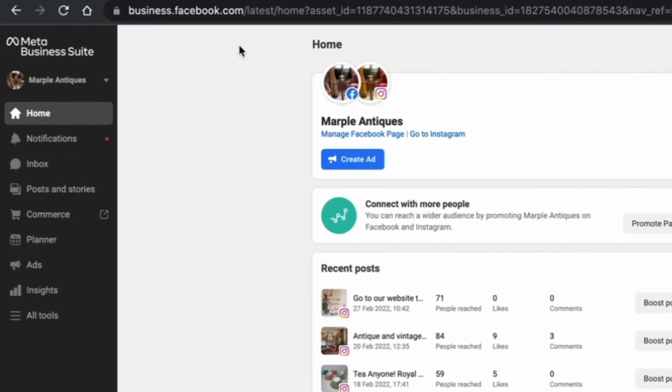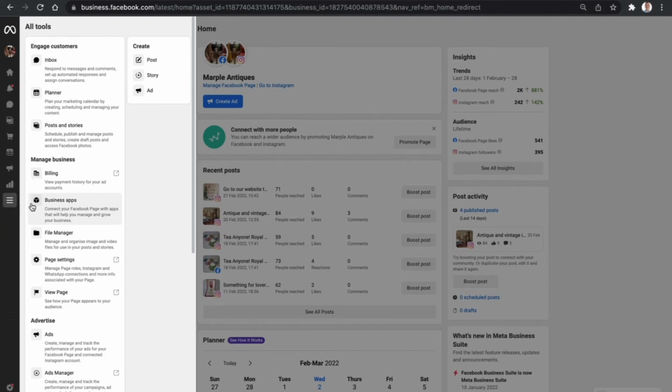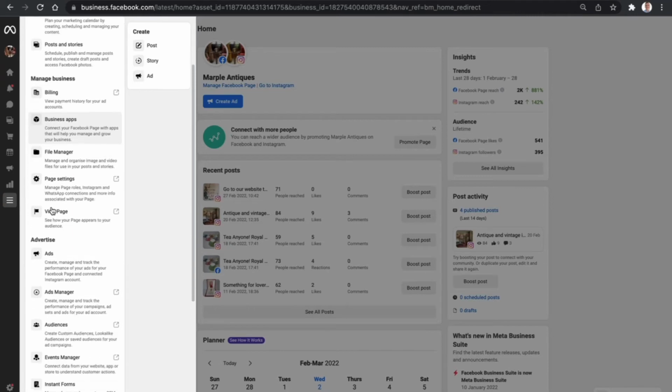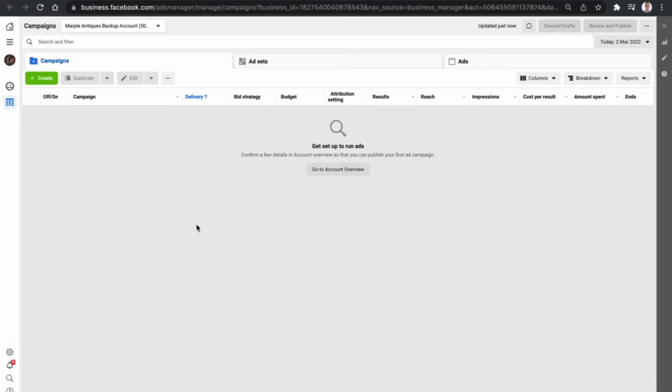So to do that, you just need to navigate down to the left-hand side. We've got the little drop-down column for the Meta Business and click on All Tools, and that's going to open up a wide range of tools that you can get quick access to. So we're going to scroll down until we see Advertise, and then we will see Ads Manager. And once you've clicked through from the Meta Business Suite on Ads Manager, it will take you through to your ads account where you can see all of the campaigns, ad sets, and ads that you've been running before.